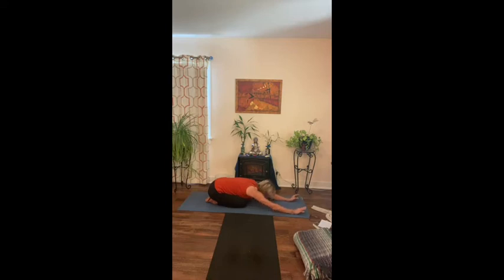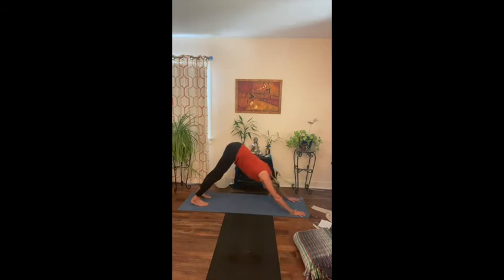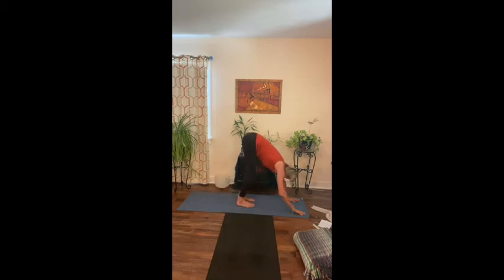And then we'll find our way into down dog once again. Exhaling. If you want to walk it just a bit, that would feel good, that's fine. And then again, finding our way into the middle of our mat. So walking the feet halfway. Hands come halfway to meet the feet. Forward fold.